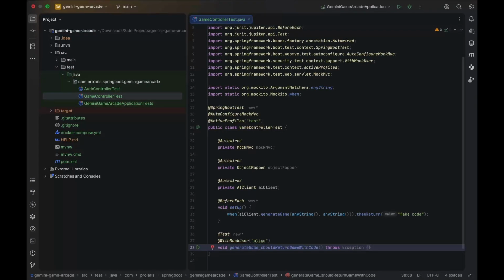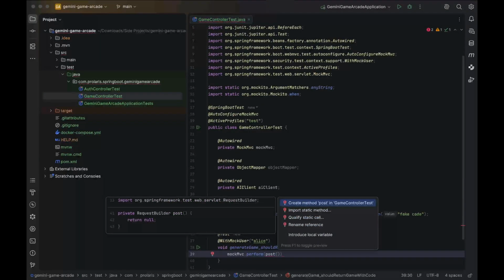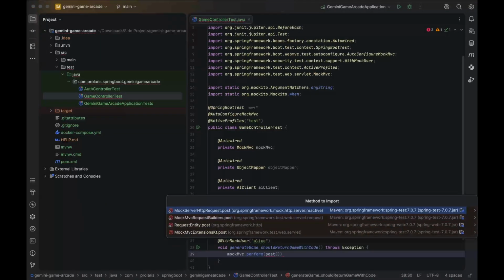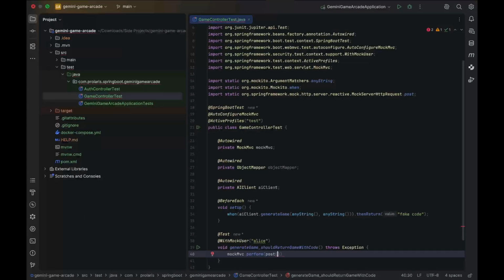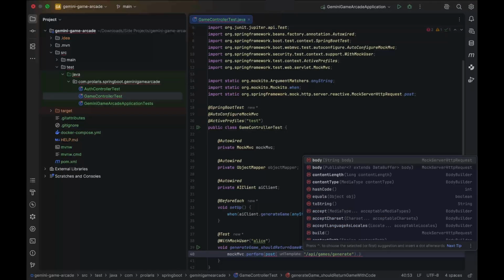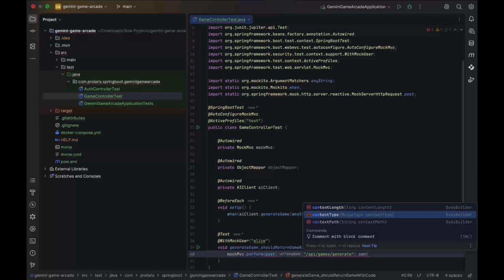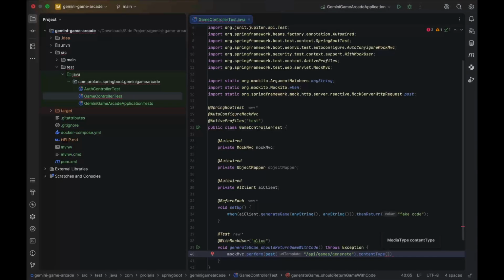So it can throw the exception, and right here mvc.perform post operations. So post, we will import it, and it will be to /api/games/generate. Now the content type will be application JSON.